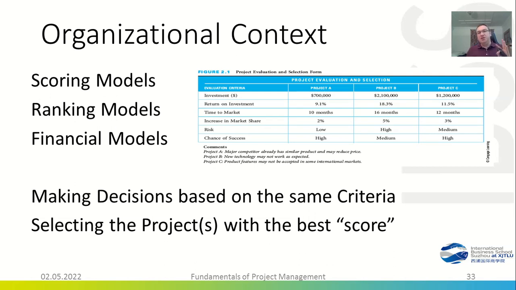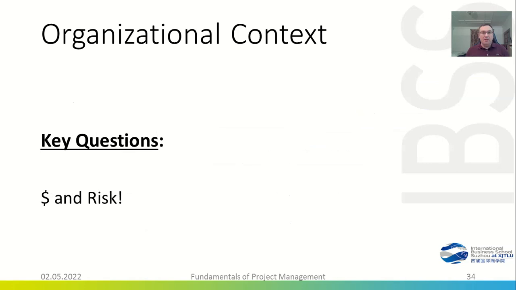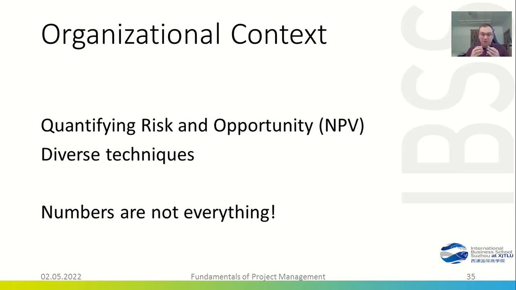In terms of project evaluation and selection, there is an abundance of models. It is not that important what exact decision criteria you use, but it is absolutely imperative that you use the same criteria for every single project. Only then can you develop a selection of projects and rank them in their strategic importance and necessity to be executed. The key questions we aim to answer through this evaluation are: what does it cost, and what is the risk? We want to quantify both the risk and the opportunity — input costs us X, benefits will give us Y — and we use net present value calculations in order to achieve that. Numbers are not everything, but consistent criteria are essential.